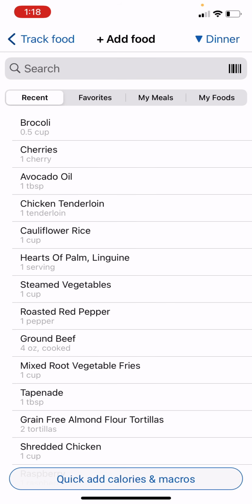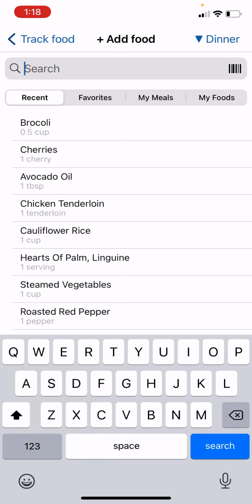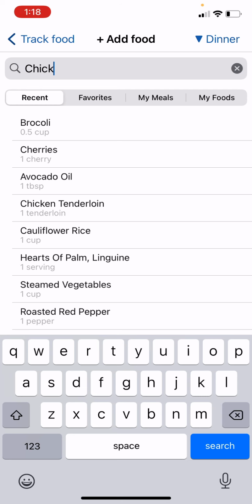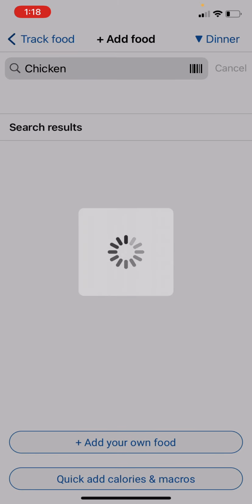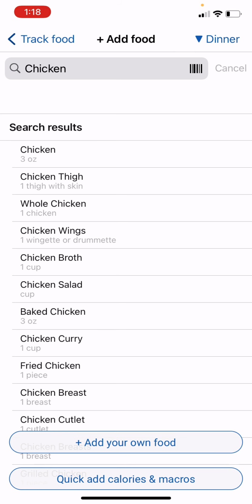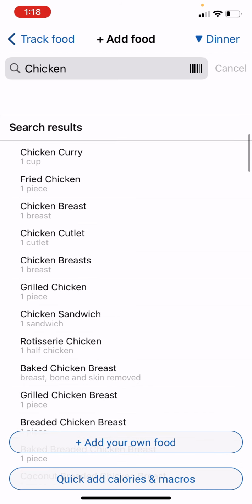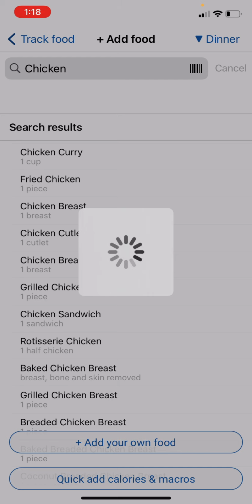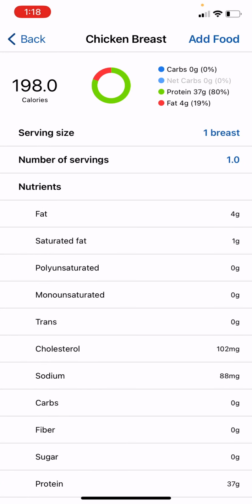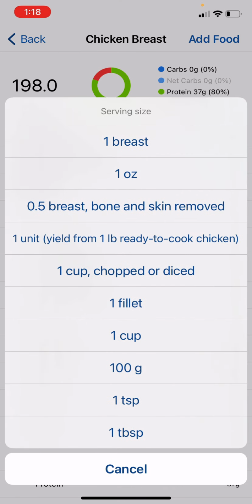And it brings up my most recent searches. You'll go ahead and click the search bar in the top corner and say we had chicken for dinner, as it was listed earlier. It will give you a bunch of different options for chicken. So I usually scroll down and make sure I pick the correct one. We just had a grilled chicken breast. So it will automatically count the calories for you, but you can see that you can alter the serving size.